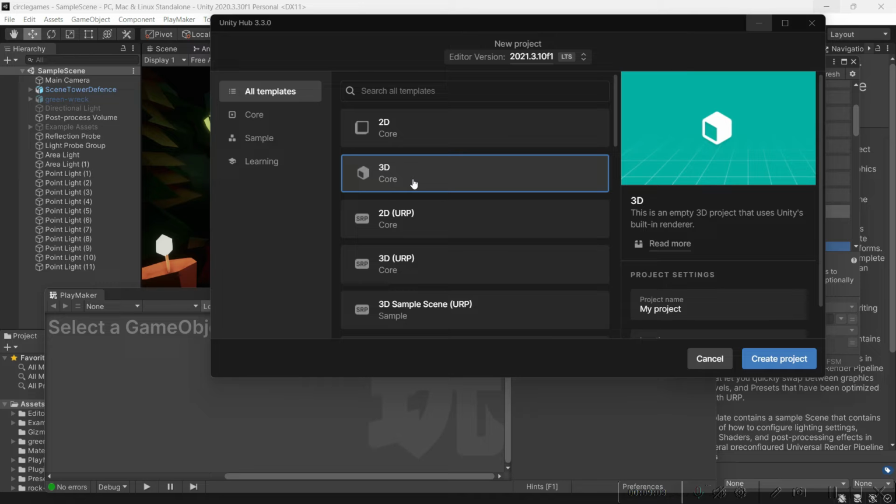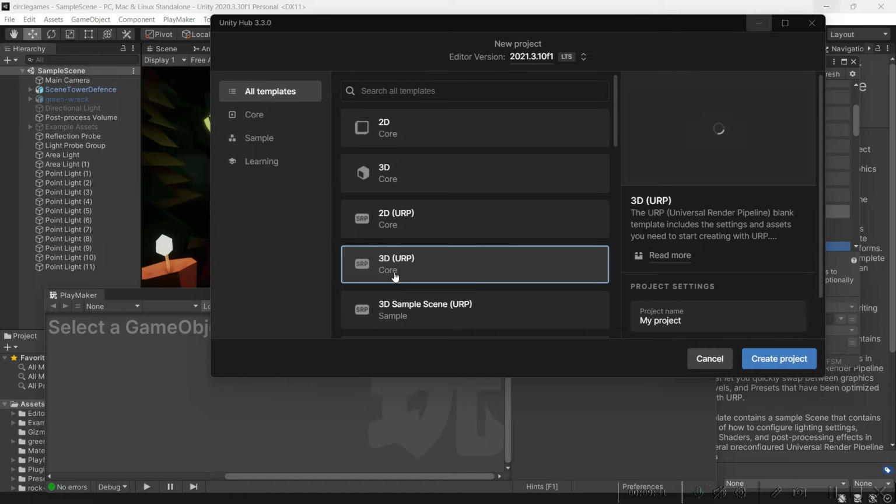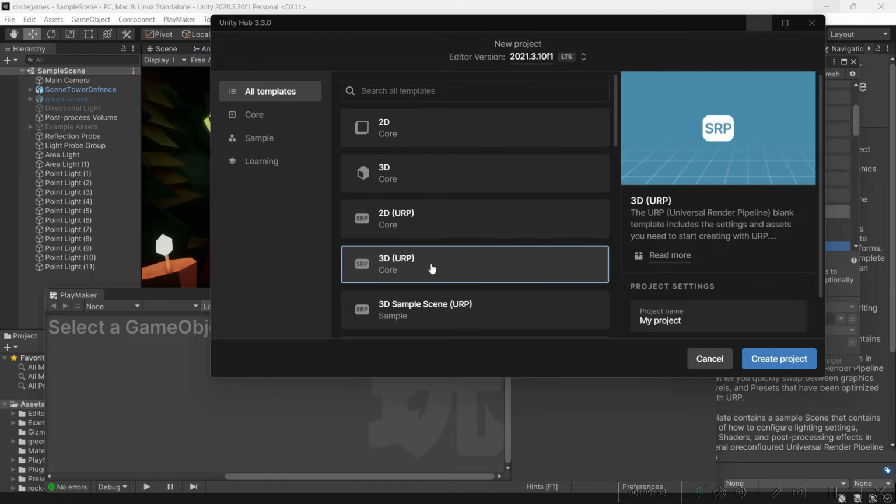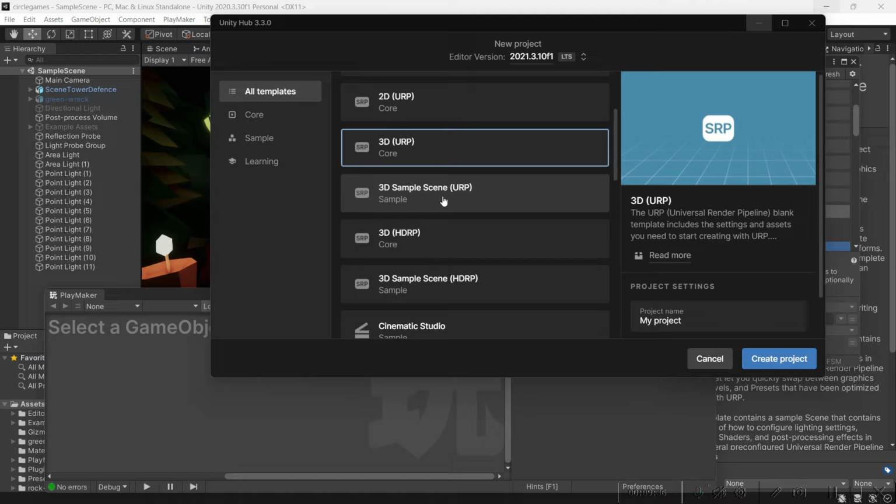Then the Universal Render Pipeline is more acceptable for mobiles and PC. It's universal. It can work for both, and is well optimized for both platforms. If it's mobile, if it's system, it's optimized. If it's PlayStation, it's also optimized. It's used for all these platforms. Universal Render Pipeline. So since the game we're going to be making, we're going to be starting with the 3D version of Unity. So we are going to click on the 3D Universal Render Pipeline. All right. We have the 3D Universal Render Pipeline empty slot, and then we have the sample scene.